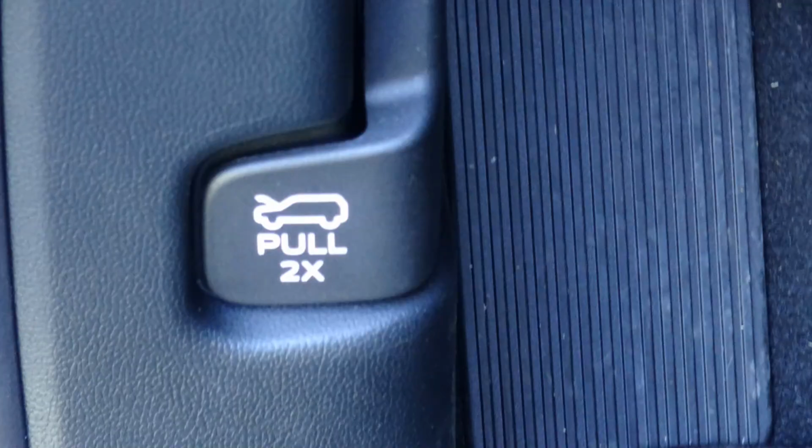Okay. Cool. Now, the hood is kind of weird. You have to pull the tab twice. That means you don't have to look for that little fish thing to open the hood. Yeah, our favorite thing to do is try to find that yellow latch in the dark. I know. I have like 4 trucks, and I'm always trying to remember where is that stupid thing, in the middle or the side.